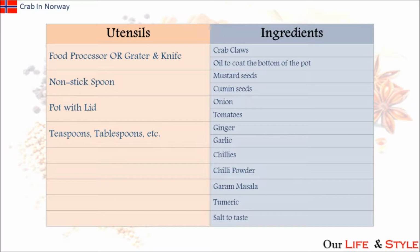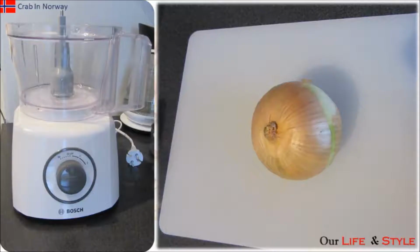For our ingredients, you will need enough oil to coat the bottom of the pot. You will also need mustard seeds and cumin seeds. I have pictures of these spices coming up, so it will be easier for you to find these spices in the stores if you have not used them before. You also need an onion, tomatoes, ginger, garlic, chilies, chili powder, garam masala, turmeric, and salt. And do not forget, you also need your crab claws.